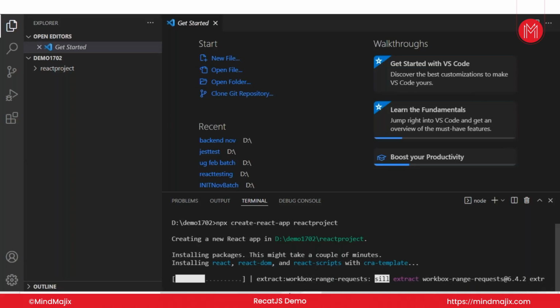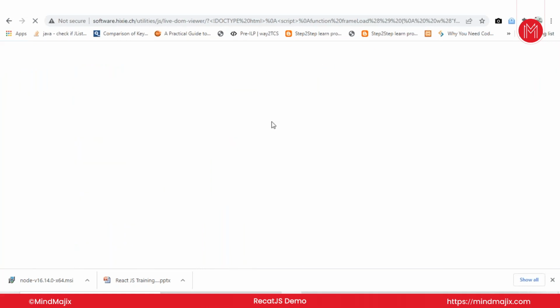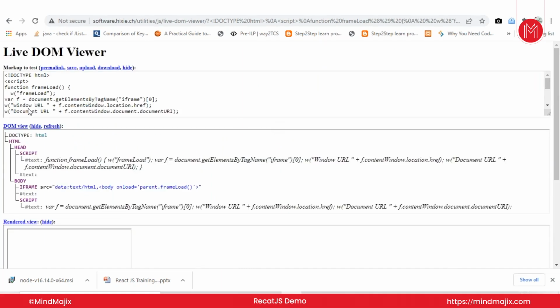I think it's still taking time. See this one, it's just a simple rendered view of how your DOM would look.